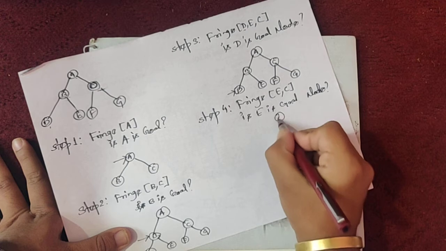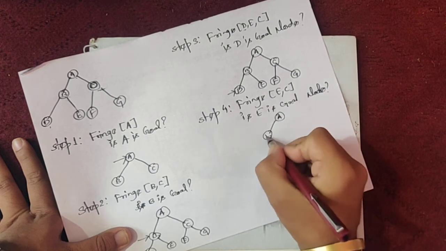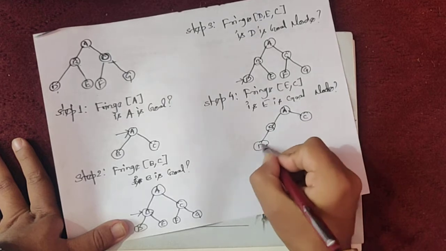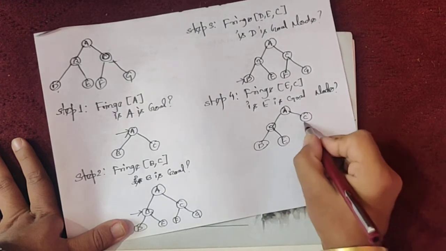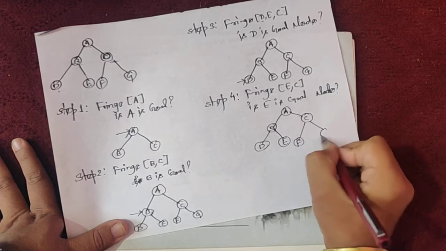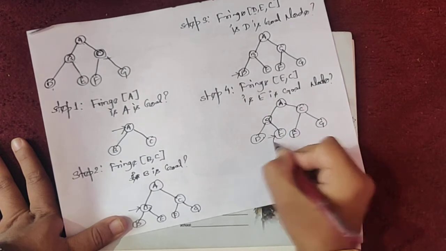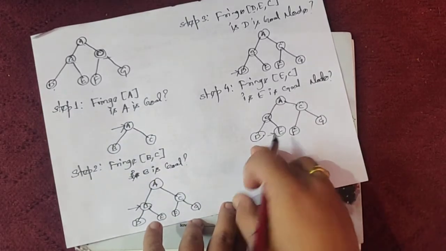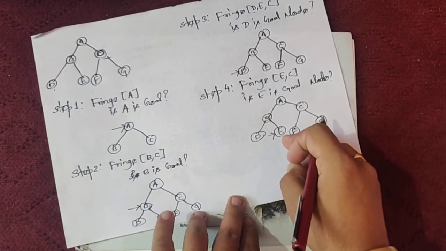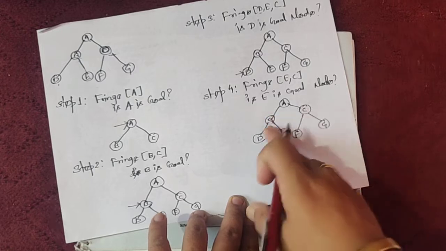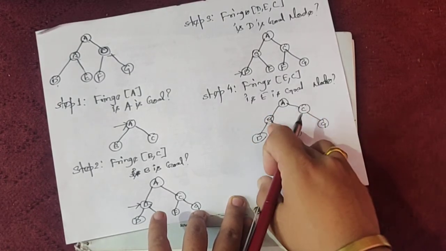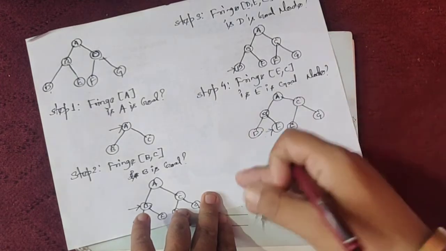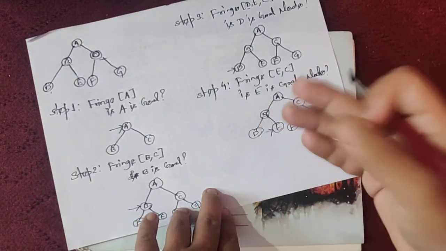Okay, A, B, C, D, E, F, and G. We check E, since E is also not a goal. So we have checked D and moved to E, and E is not a goal node, so we move upward. We have checked the total part of B. If D had a child node, then we would have to move down. Okay, DFS means deepest node.